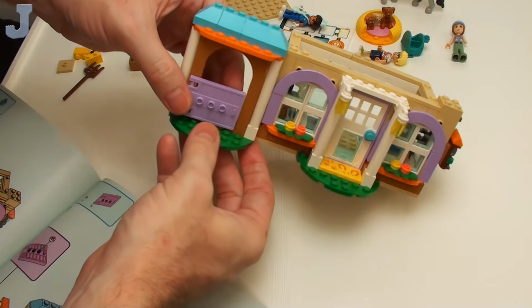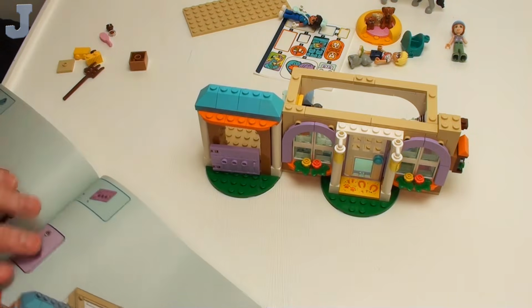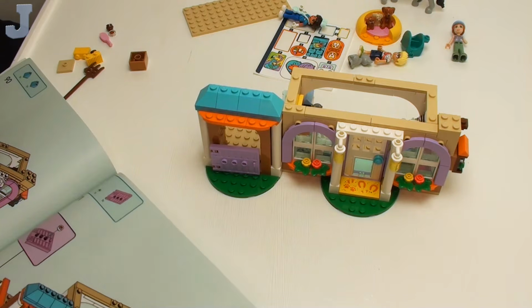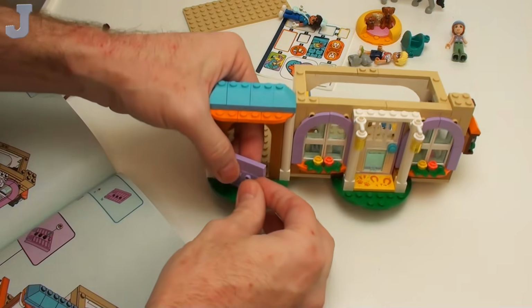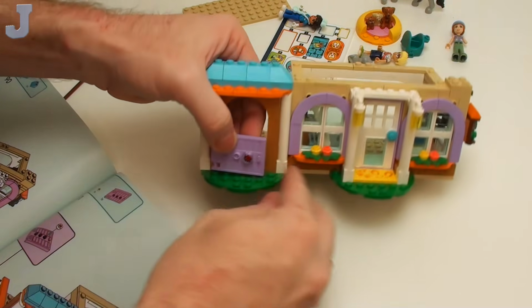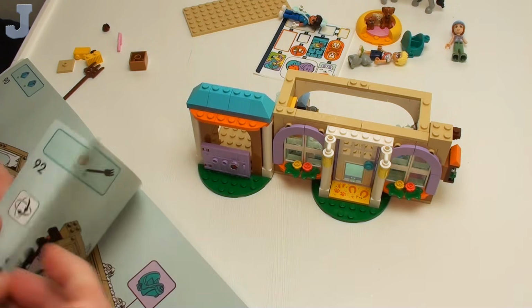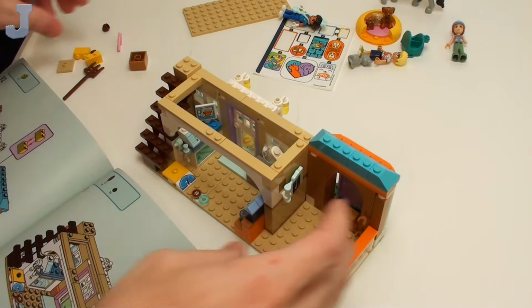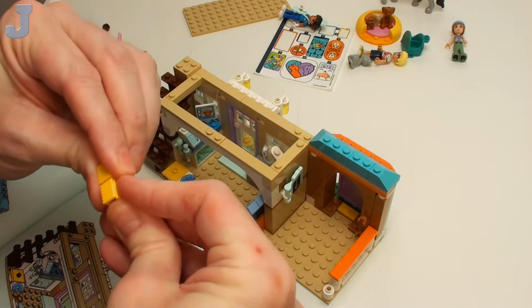And there we go. We got the gate. And, oh, there's a ladybug we forgot to put on that. Maybe that's the doorknob, if I can get that on there. Whoops, forgot that one. Don't tell anybody I did that. All right, so we'll just use this as hay.